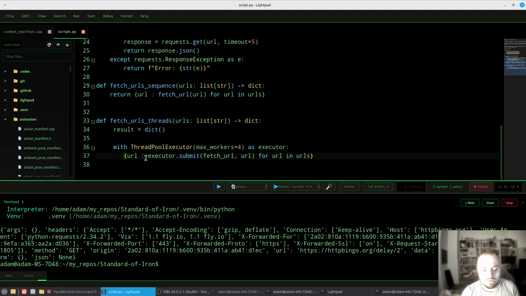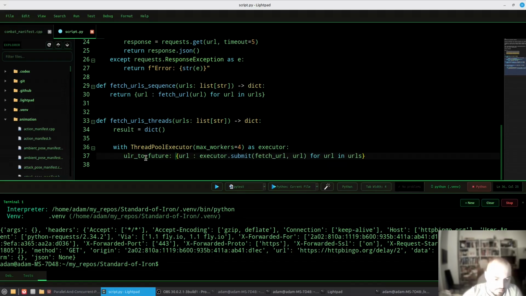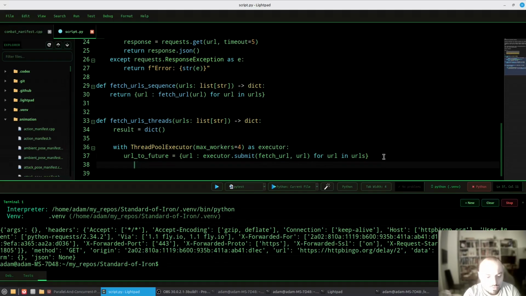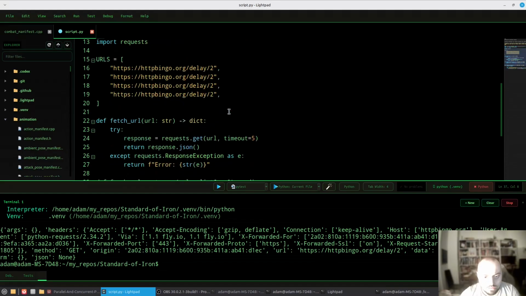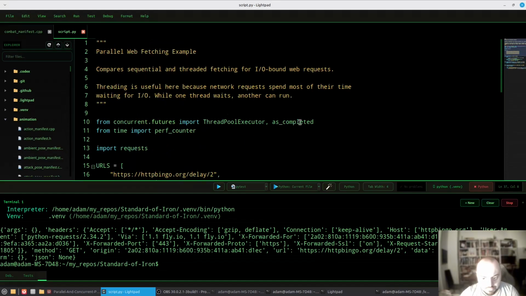concurrent execution. Okay, so we have URL to future, like this. And now we can wait till they are complete using as completed.